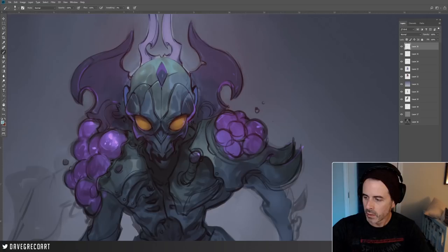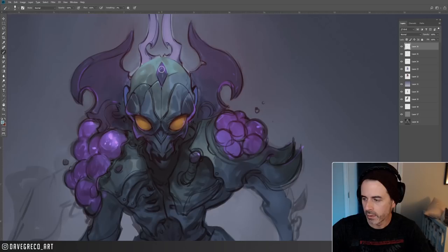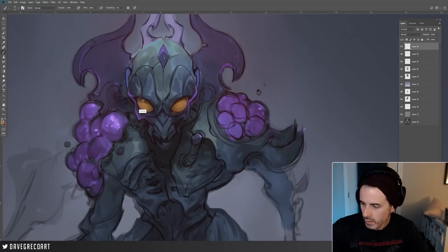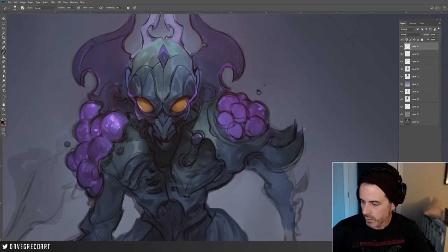So I'm just pushing the highlights a little bit more and more, just with my own brush. I don't need to airbrush this whole top area. I'm just doing it little parts at a time here. It's got some crazy crystal. There we go, we got some of that. See how bright we actually make these little things. It looks like this area too might get a bunch of this purple. That's pretty cool. I like some of these shapes. I like the style we have going.